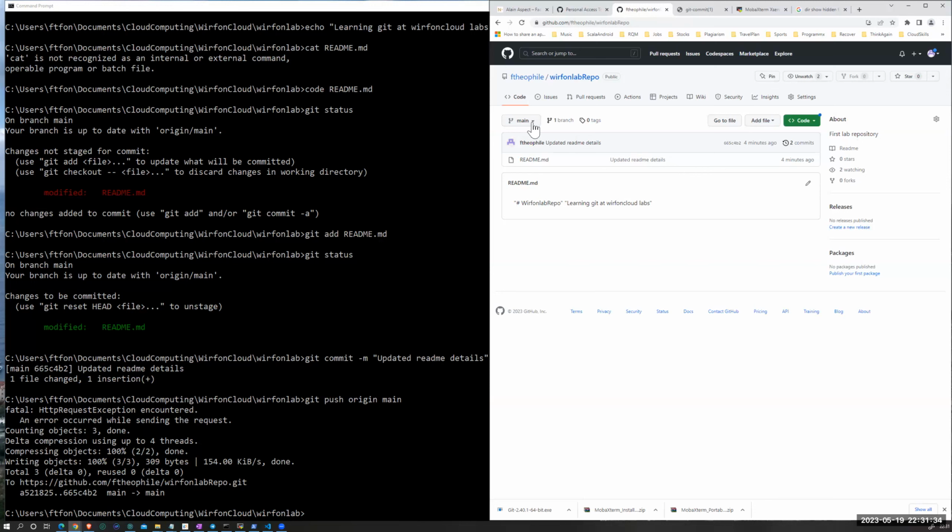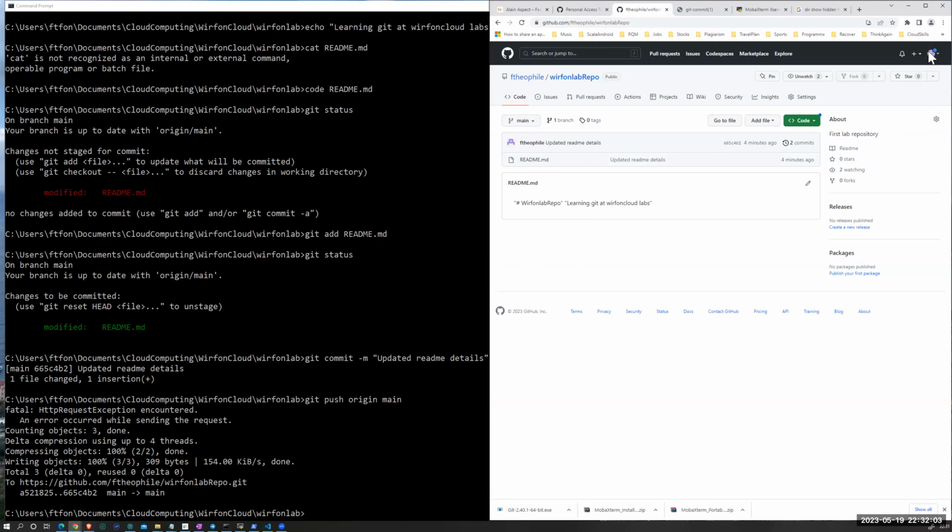For example, if you come to your remote repository, you will see that there's already one main branch there. So for now, we are just dealing with one main branch. In case you are sending it to a different branch, then you also specify that branch.